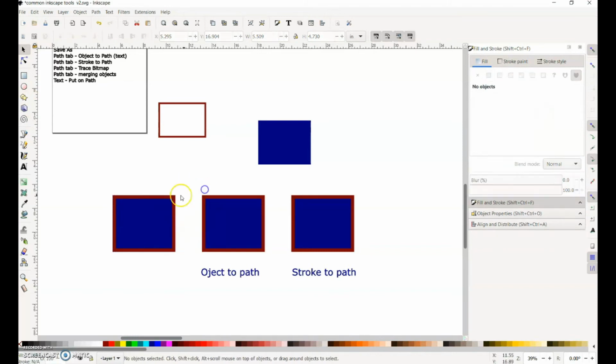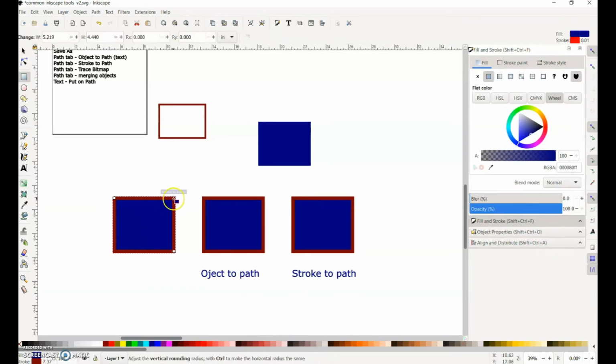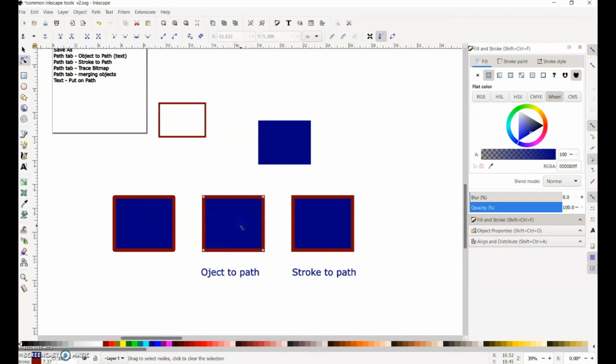So before we do that, if we were to double click on this, you get these 3 dots, and that allows you to change a couple of things on the rectangle. But now that it's a path, and you double click on it, you get these 4 dots instead. So here, double click, you just get the 3 dots. Here, now it doesn't recognize it as a rectangle anymore. It recognizes it as a path. And so you can do different things with the object now.